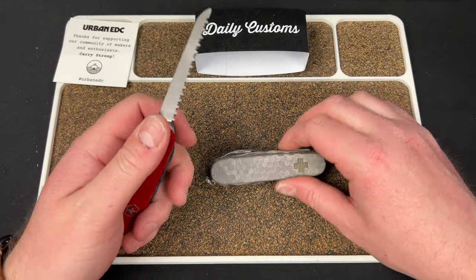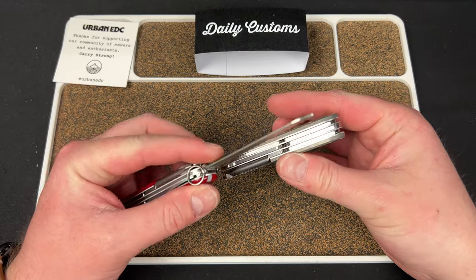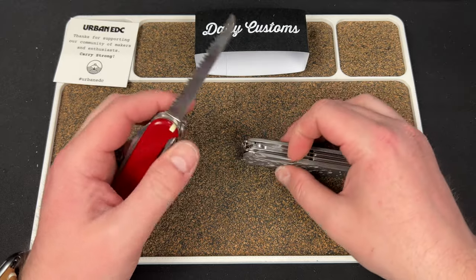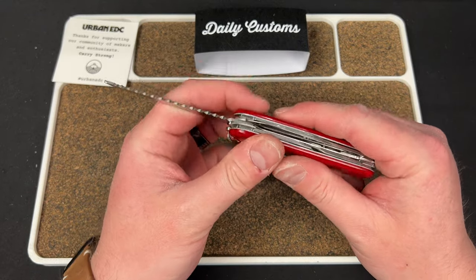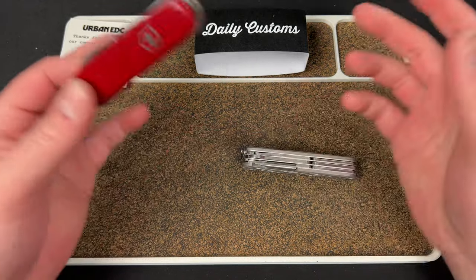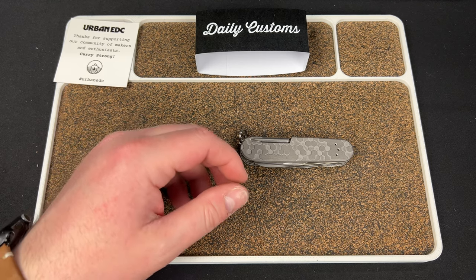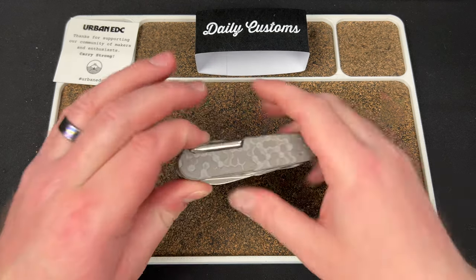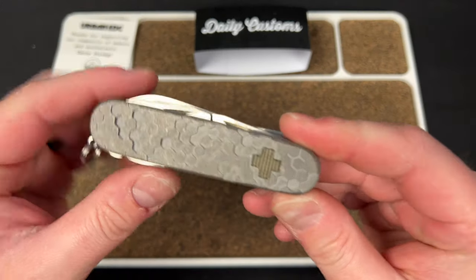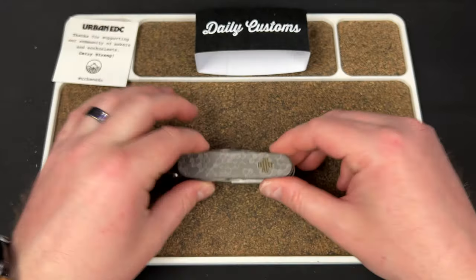It has a giant saw on it. I guess it's a little thinner because it just has that saw, but that gets rid of the parcel hook. I don't know what this one's called. I've had it for a little while and I just never use them. So I've decided against buying this is the point. But it's fantastic. It's got this micarta inlay. So if you're a sack guy, I think you'll like this very much.